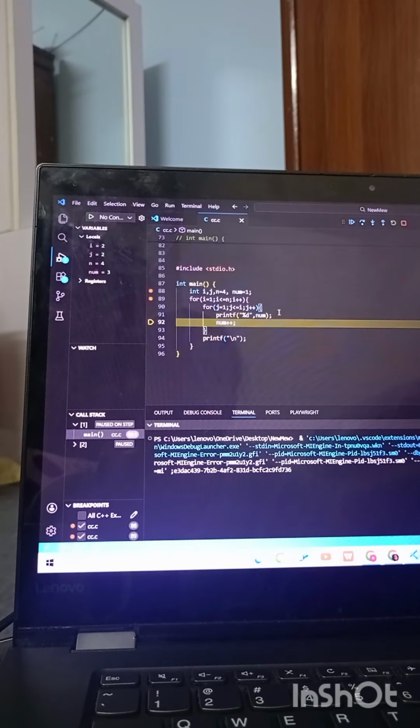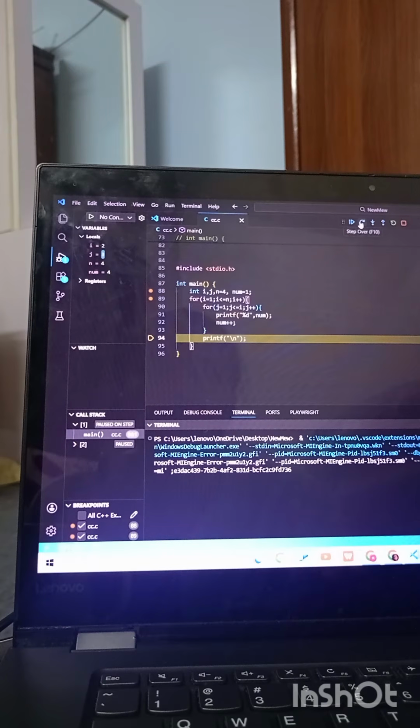And again number is going to be 3 in row 3, it's going to be 3 4, and again it will break at the point here, right?